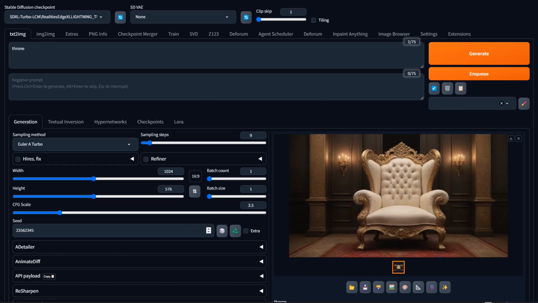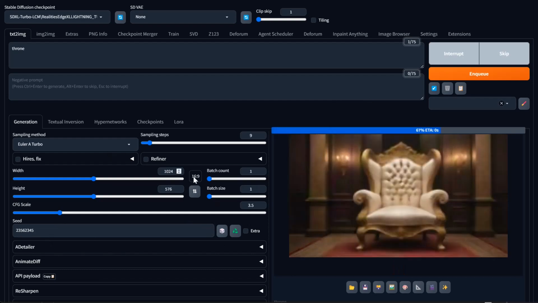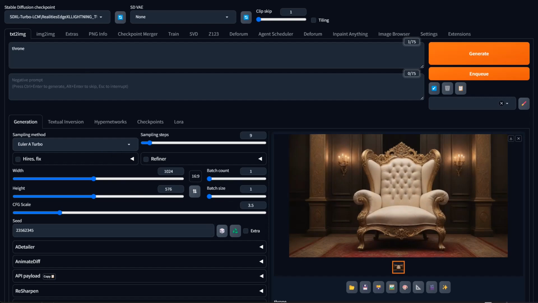There you go. So if I hit generate on that again, because I'm using the same seed, it will always generate that image as long as I don't modify any of these other settings. Here's the weird thing about this: you can leave the prompt the same and the seed the same, but if you adjust anything with the width, the CFG scale, the sampler, or the number of steps, it will give you a different image. It might be similar, but it's going to be different. So just keep that in mind as you're going through and doing this: if you want to get the same image, you've got to get all the exact same settings.